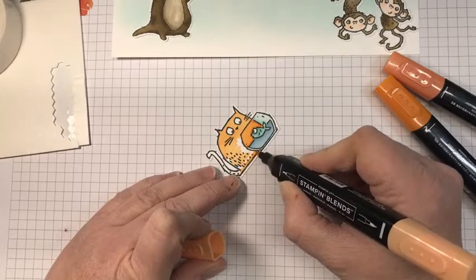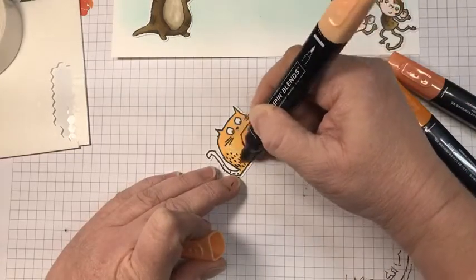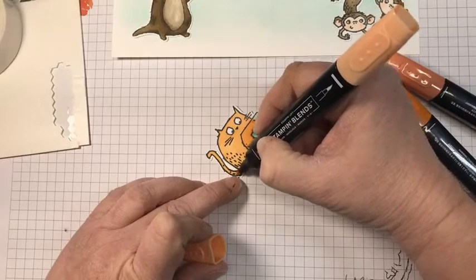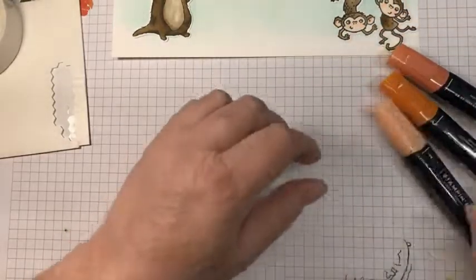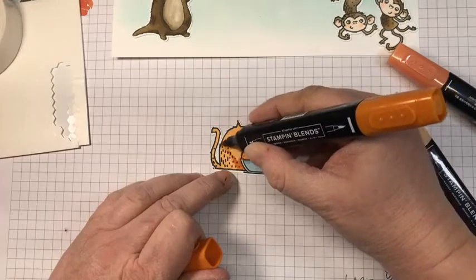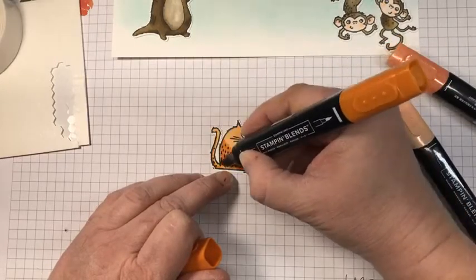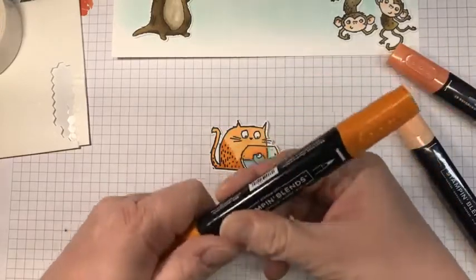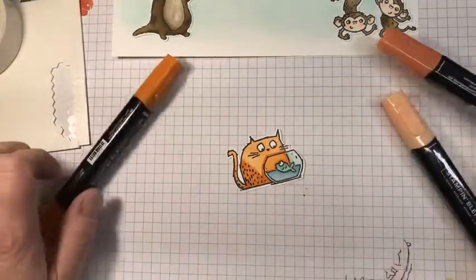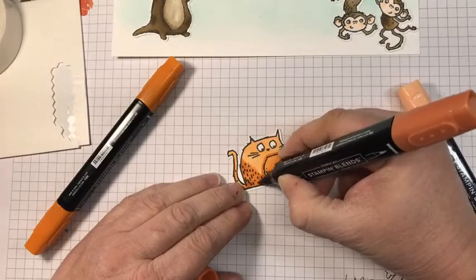And I stamped with Memento because that is the black ink that you use when you use blends, for anybody who cares or doesn't know that. And this is regular basic white, but I think you're actually supposed to use thick, but I never seem to remember to do that. So that's light, and then I'm going to take the dark, and I would figure that there would be a shadow here beside the bowl, and then I went up into his speckles here because I'm thinking that's where my kitty would have a darker color, and I did a little bit of the tail. And just before I put this, maybe I went all the way around the fishbowl actually, now that I'm looking at my shading. And then I took the Cajun and I did a little bit of deepening of the shadows here with this.